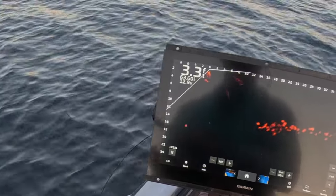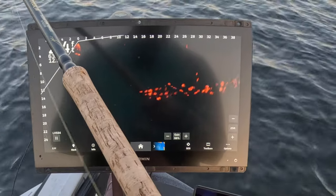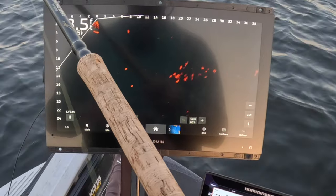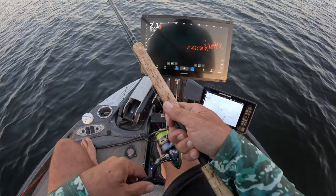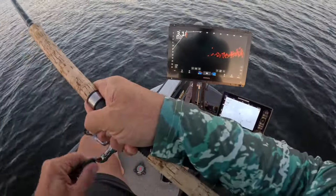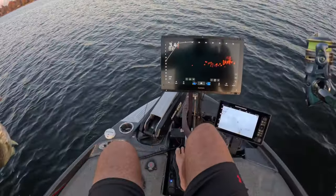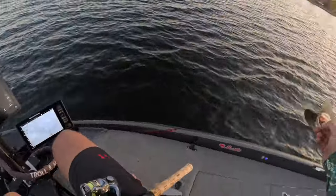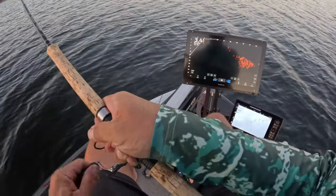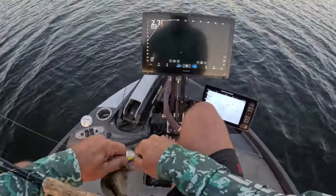I think these guys are a little bit more scattered now — still catchable, but not as easy. But it looks like they're turning on it. See how they turned? They're turning up to it, and then you slow it down just enough to give them enough to feel like they can get to it. That is a beautiful sight. Good fish here, man. We're going to go clean — we've got to be really close to our limit. Let's go!